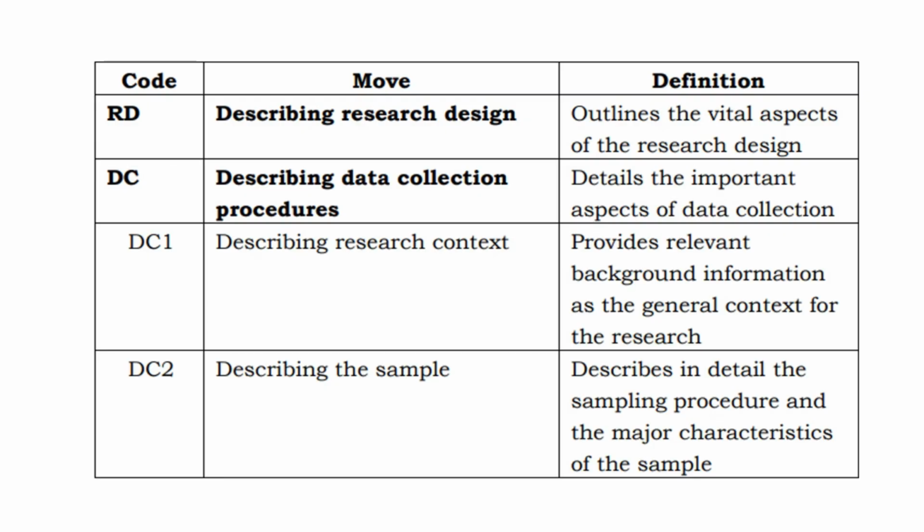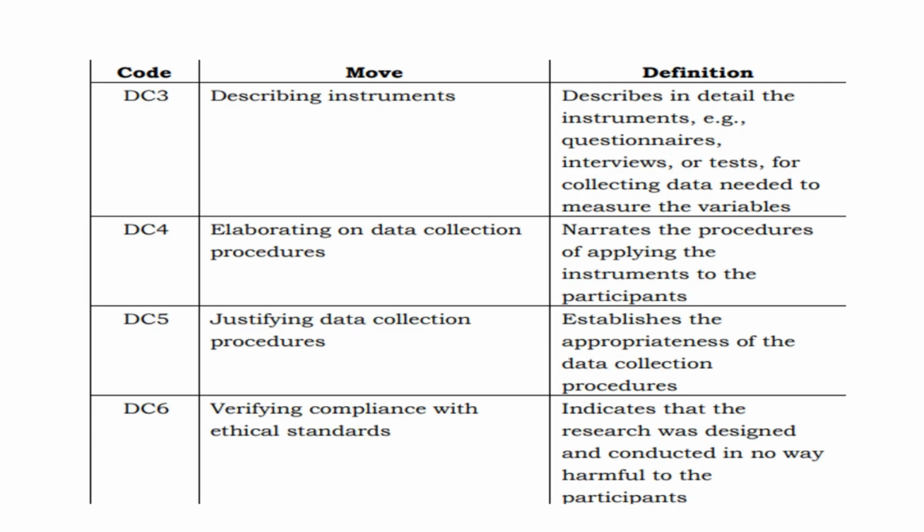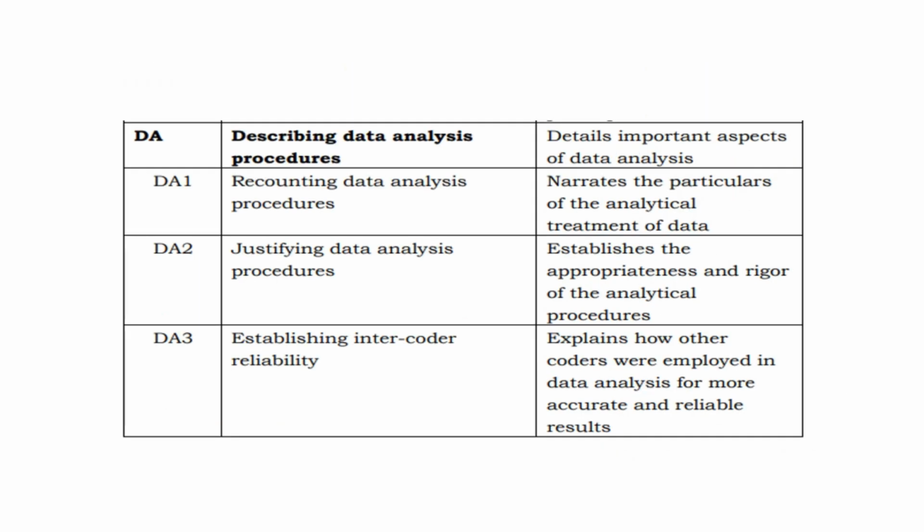Describing research context, describing the sample, describing the instrument, elaborating on data collection procedures, justifying data collection procedure, and verifying compliance with ethical standards. And the final move is describing data analysis procedures, which has three steps: recounting or describing data analysis procedures, justifying data analysis procedures, and establishing intercoder reliability.